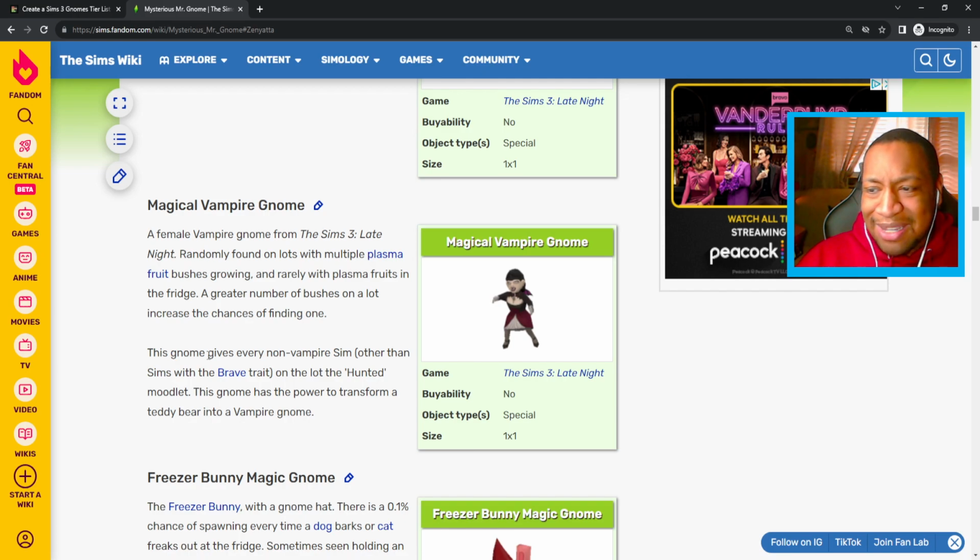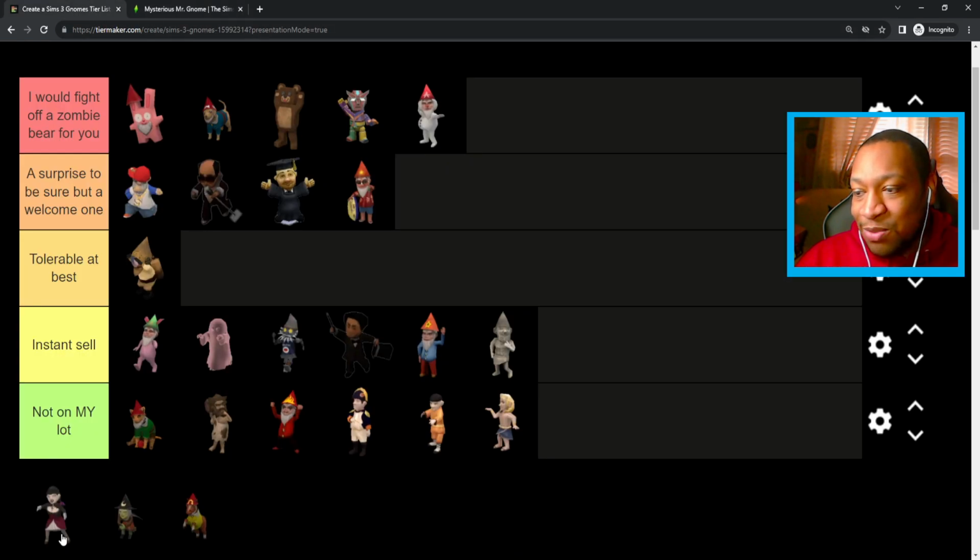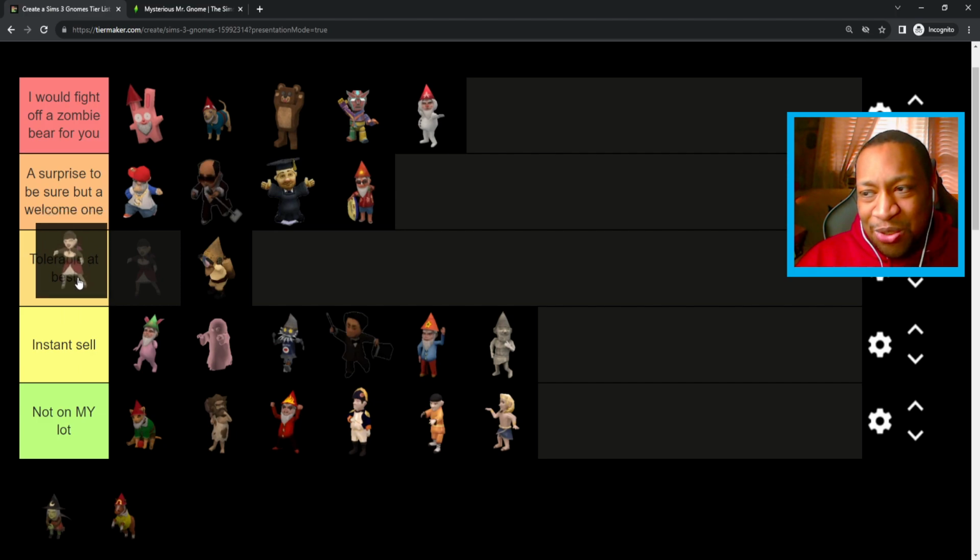So it says that this gnome gives every non-vampire sim, other than sims with the brave trait, on the lot the hunted moodlet. Oh, it says right here, y'all, that this gnome has the power to transform a teddy bear into a vampire gnome. That's kind of cool. Honestly, this one's gonna go up here, y'all. A surprise to be sure, but a welcome one.